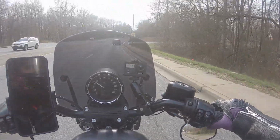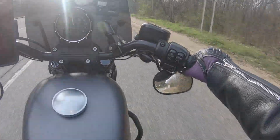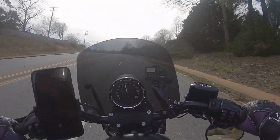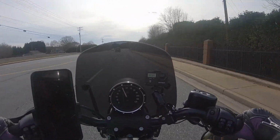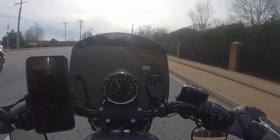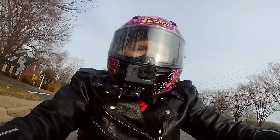My dad ended up settling with a Honda Shadow 750, so I am glad I went with the 883. I know a lot of people in the Harley community are like, you're gonna want a bigger bike, you're gonna want a bigger bike, but for right now, I'm loving this thing, and I know eventually I probably will get a bigger bike. But one thing I know for a fact is that I will probably never sell or trade this bike in, because I've heard a lot of owners of the Sportster, and they either regret selling it or they're super glad that they didn't and they got a different bike. So no matter what, this will stay in my collection.